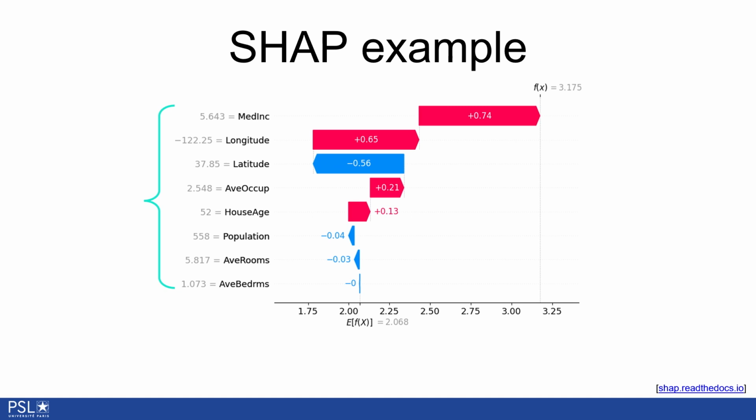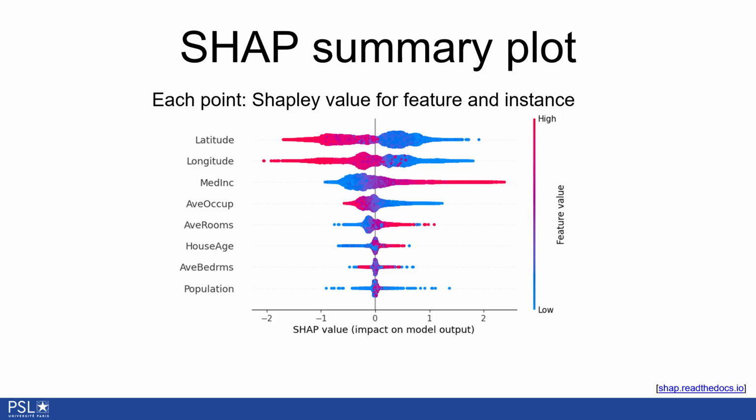Importantly, because of the property of SHAP that we called local accuracy, the contributions of the different features sum to the difference between the actual output and the average output. And this is exactly what this figure illustrates. This is an example of a local explanation for one given instance. We can then generate many such local explanations for different instances in the data and use them to build global explanations. The SHAP summary plot provides one type of such global explanation.